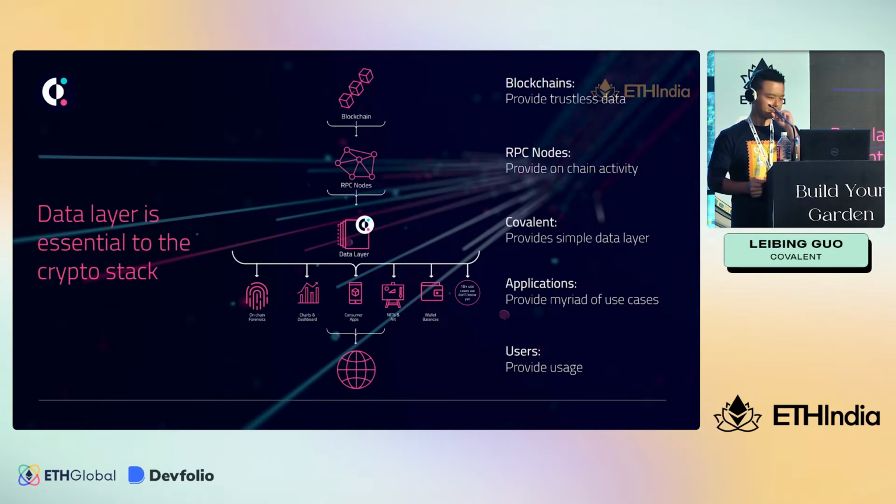How does it work? So obviously the blockchains host the data themselves, and then expose it to us via RPC nodes, right? Covalent is almost like the data layer. We host full archival nodes of every single chain, and then we aggregate the data, package it up into a standardized model, and we serve it up to you in a REST API form. So it's really simple for you when you use it, and it's used to power all sorts of applications.